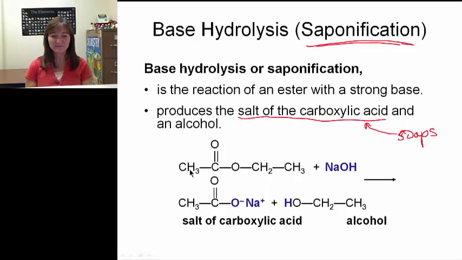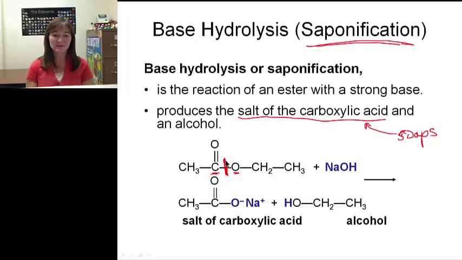This is my ester, because I see R, carbonyl group, OR, and I'm reacting it with a base, but we don't have to panic. It's just the exact same general trend that we're using. So the first step, find the molecule that contains the carbonyl group. That would be my first molecule here. Once you have located it, you break between the carbon and the oxygen, or carbon and nitrogen. In this case, we have an ester, so it's a carbon-oxygen bond. So you break that bond. What we've done is broken the octet of this carbon and the octet of this oxygen, so they're now looking for something to bond to.